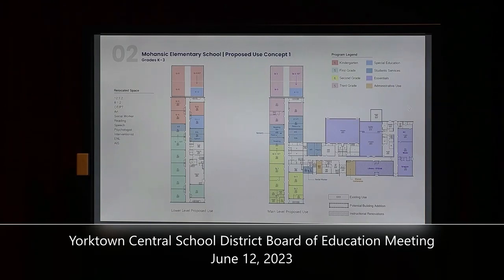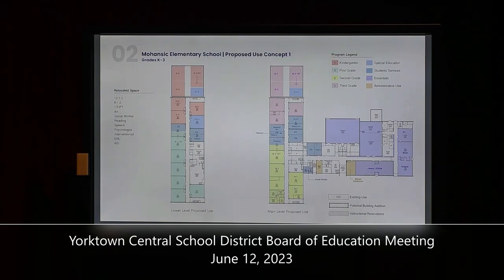So this particular concept looks at building essentially an 8 classroom addition on the far end of the building, which you can see at the back of the bar, to allow us to create these zones of classrooms. So K would be located in one area, then you would have a series of special education and student support services centrally located between all the grades.